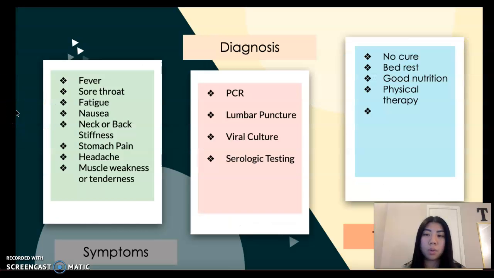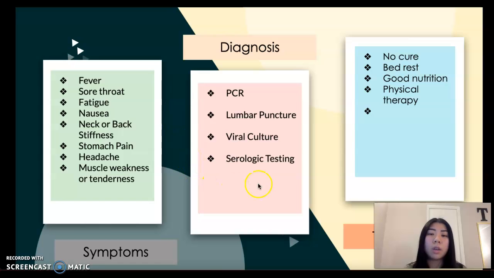There are 2 types of polio, non-paralytic polio and paralytic polio. These symptoms listed right here are most commonly associated with non-paralytic polio, but these symptoms in combination with more severe symptoms like paresthesia, meningitis, and paralysis are most likely paralytic poliovirus, which affect the brain and spinal cord. So out of every 200 infections, one case leads to paralysis, which usually occurs in the legs. About 5 to 10% of people who are paralyzed by polio eventually die because their muscles aren't able to breathe.